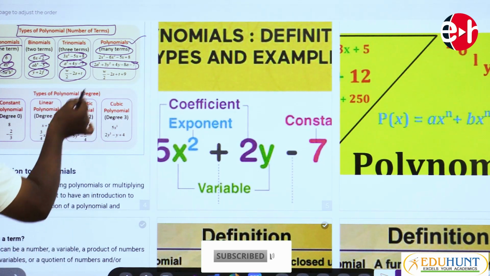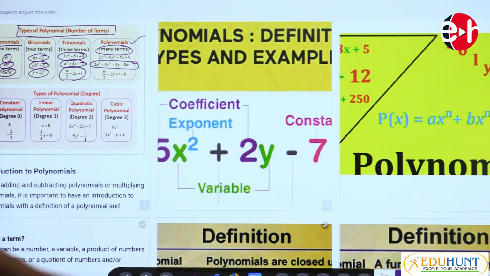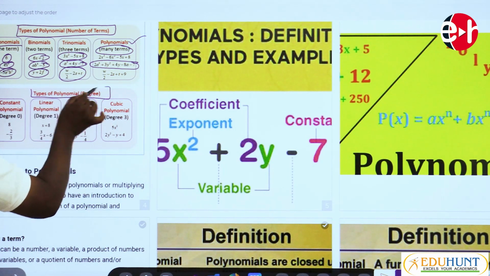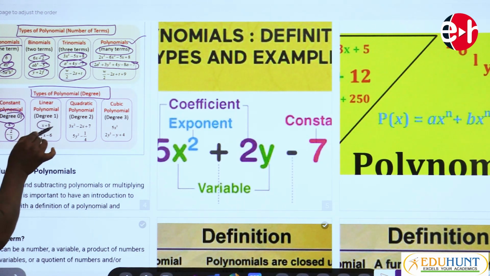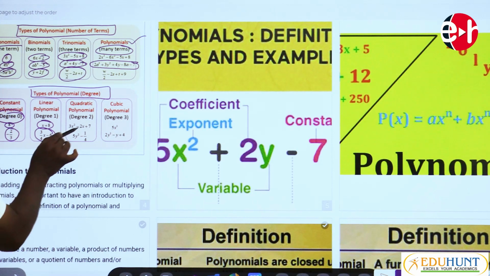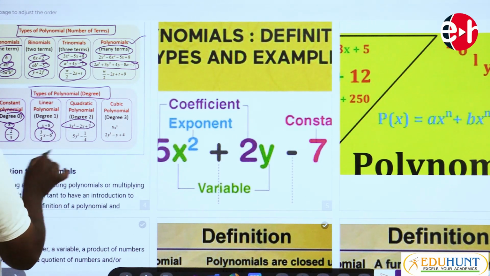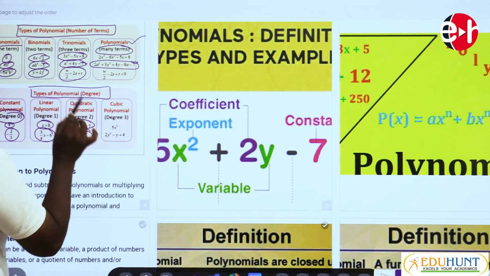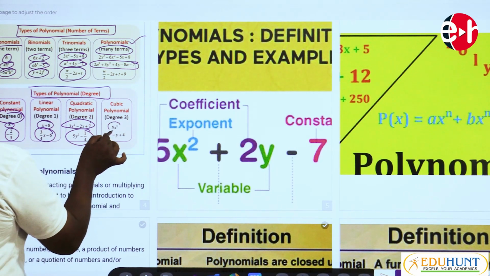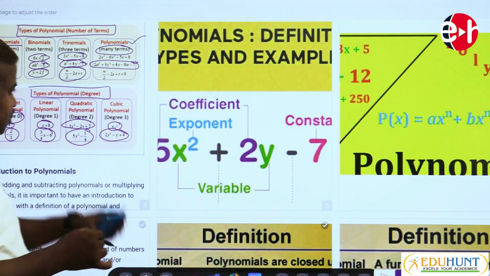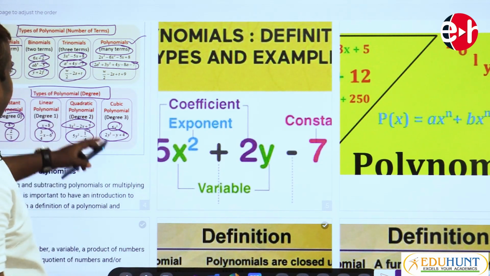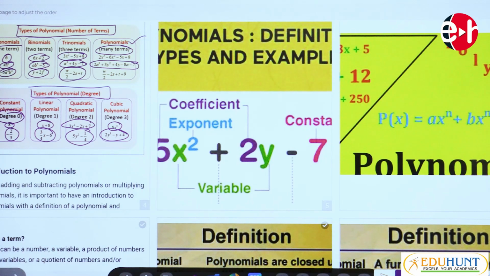So the types of polynomials, what are they here? See, again I am revising the types of polynomial by degree: constant polynomial, then degree here 8 and minus 2 by 3, x plus 8, 3 by 4x minus 6, here 3x square minus 2x plus 7, 5y square minus 1 by 4, then 5x cube, 2y cube minus y plus 4, which is about the types of polynomial by degree. Okay, now types of polynomial having degree means highest exponent.